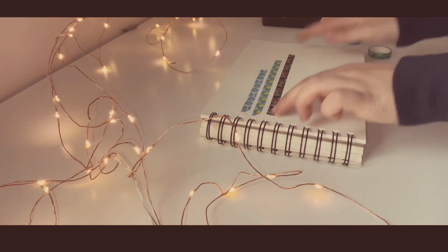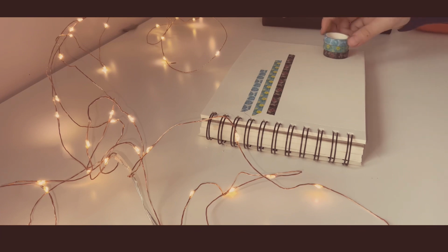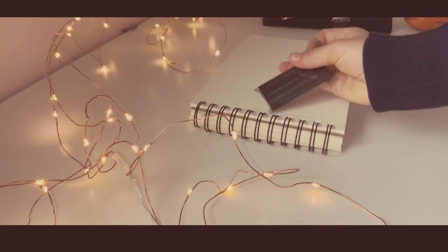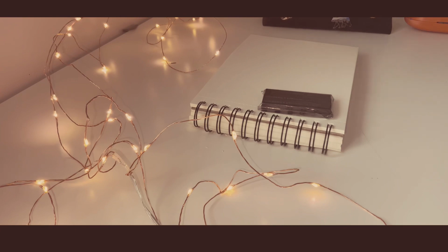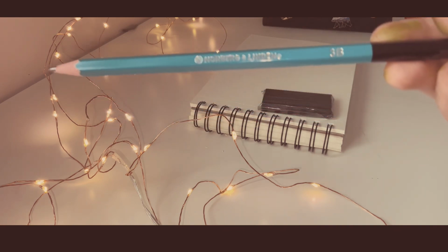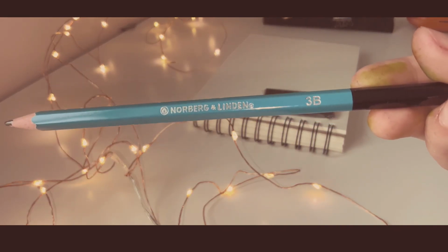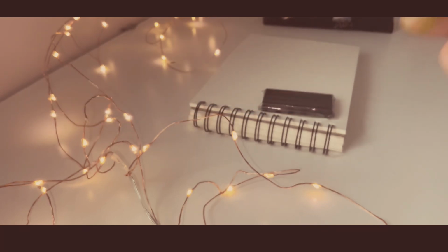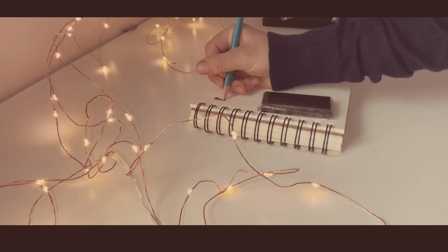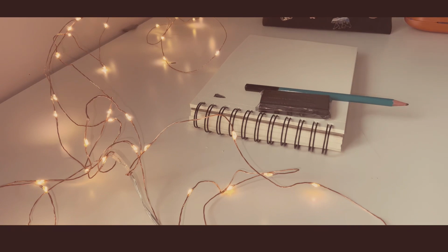Which washi tape rolls I carry with me is always changing from time to time, but I currently am carrying these 3. So the third thing that I carry with me is something that I don't use often at all, but I love to have with me in case I'm ever in art block, and it's just some charcoal. I have this 3-pack with me, and I really love this pack because the plastic is really nice and heavy, so I can always put it right back in whenever I'm done. And I don't use charcoal very often, but in case I do use it sometime, I also like to carry a 3B pencil with me so that it complements and goes with the charcoal pencil. This isn't my usual thing that I would use for my style of art, but I do like to carry it with me in case I ever need it.